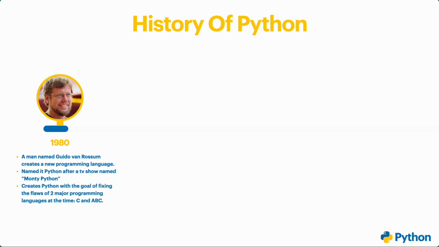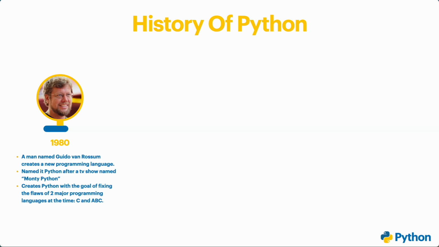And one of the biggest flaws that Guido van Rossum wanted to fix with Python was complexity, because programming languages like C and ABC were both really complex, which made them really hard to learn and really hard to code in. The reason they were so complex was just because they had a lot of rules that you had to follow when you were writing your code. And learning and following all these rules just made the coding process really hard and annoying. And whenever you wanted to code an app, because of these rules, the development process for coding said app just took a long time because it was just so cumbersome to code in these programming languages.